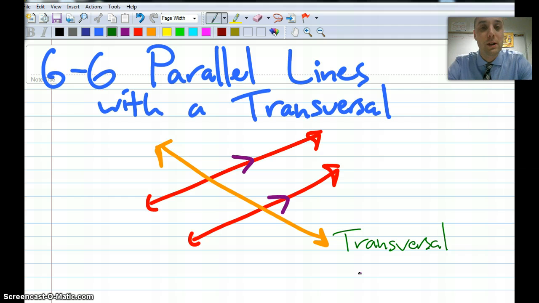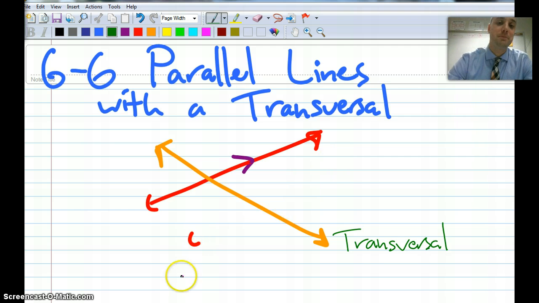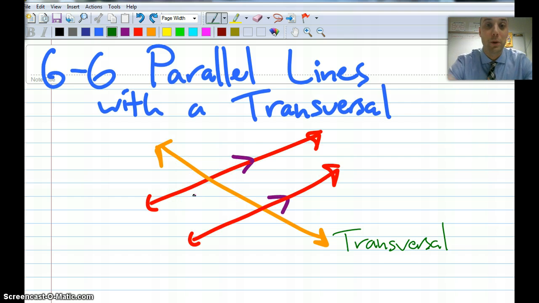So it cuts through. Then if you think back to two lessons ago when we had two lines that were vertical angles, and there were 4 angles created there. Let me put that red line back. Now what we've got is 8 angles that are created, because we've got these 4 angles and then these 4 angles out there. And so we're going to be dealing with a lot of angles today and looking at the relationships between those angles. So you don't need to put those numbers in now. We'll make another picture of that later on.